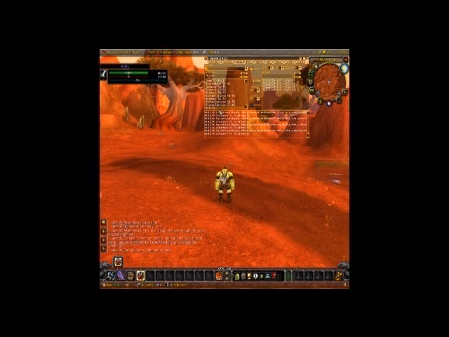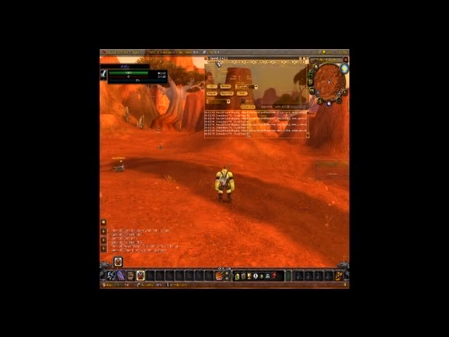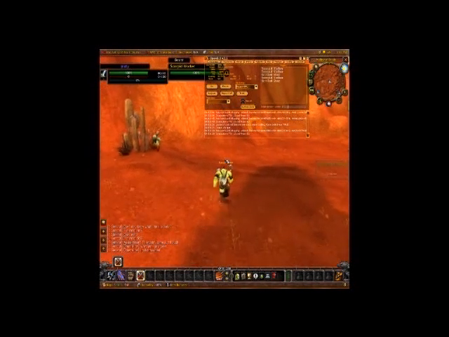You can have multiple ones active at any given time, and it will make the best choice to use which one it wants to. So now I want to make sure that's active. So our current one is active. Now, to actually get the bot to go, we're going to click go.